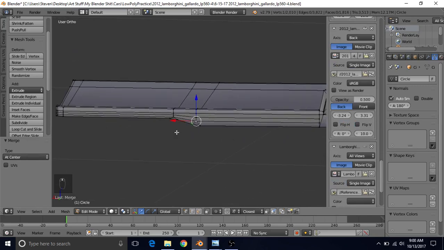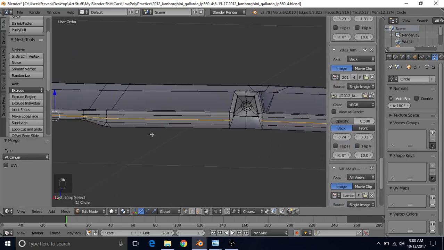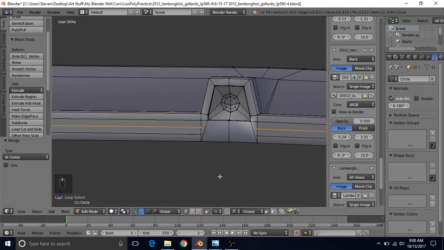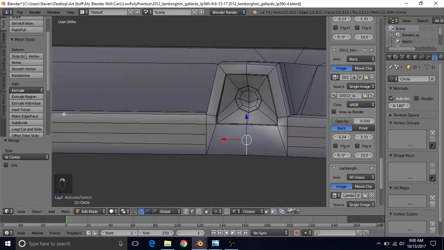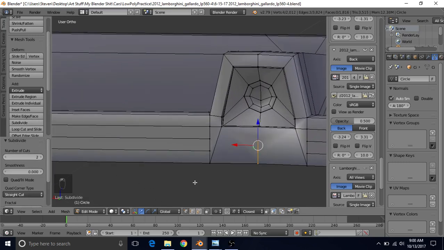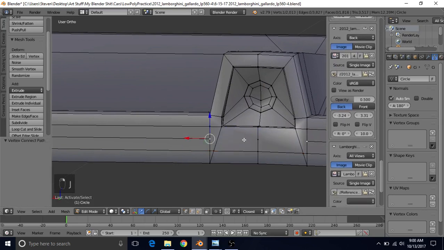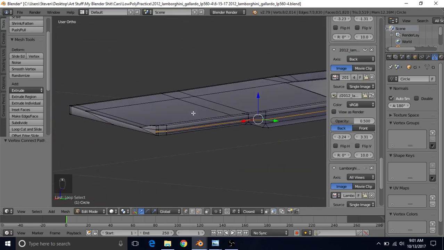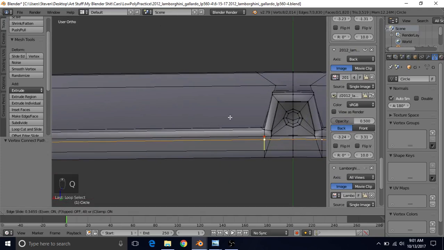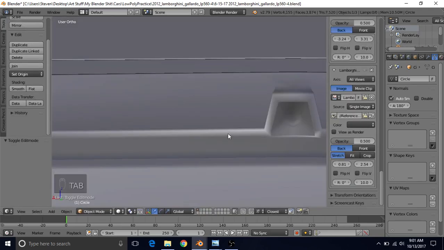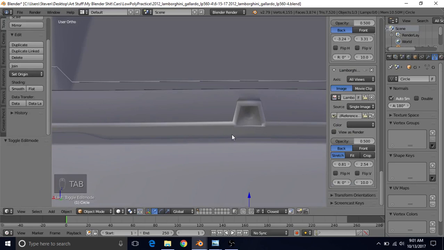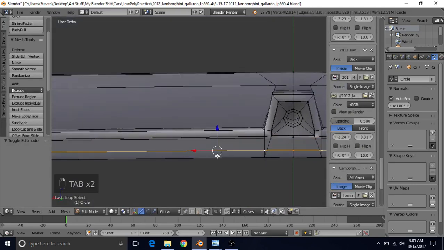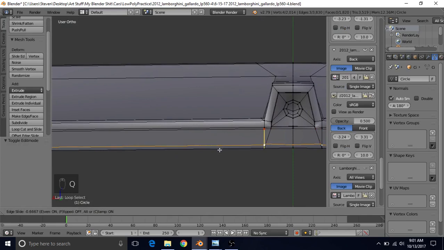Now what we can do is, but we actually need to finish this all the way over. So we're going to select this, do subdivide, change the number of cuts to 2, and again we're going to need to join these together by pressing J. So we can right click on this top one, and we can do Q then E and bring it nice and close to the top. That'll help contain the bad shading up here. And you can alt right click here, do Q then E, and bring this down.